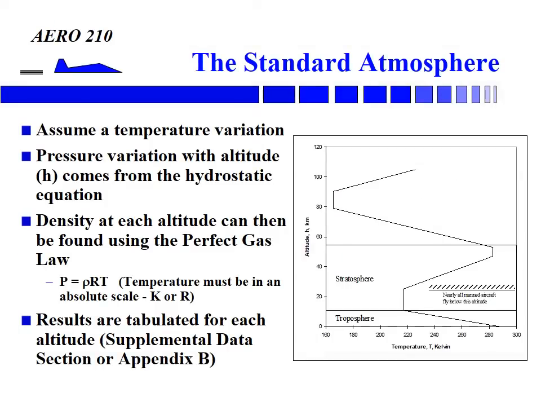Now that manometry equation is very useful, and we will use it in the airfoil lab, but even more useful to us will be the standard atmosphere. To develop the standard atmosphere, we can't assume constant density, and so the integral becomes more complex. Instead we assume that pressure, temperature, and density vary according to the perfect gas law, and that gives us a second equation. We have the hydrostatic equation and we have the perfect gas law, but we have three unknowns—pressure, density, and temperature. And so we need a third equation or some way to set a value for one of the variables.